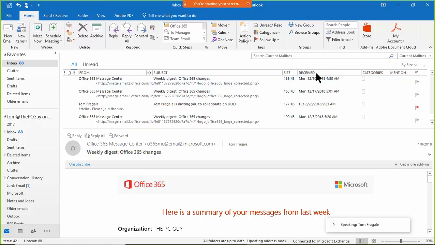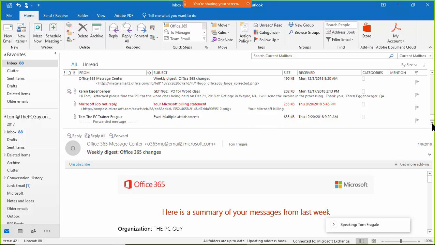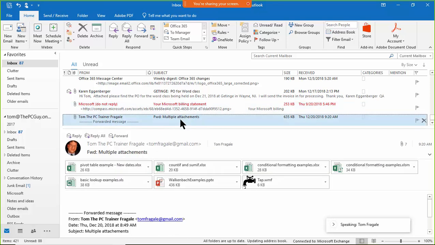So if you notice, the size is getting bigger and bigger. And then we'll see the ones with the paper clips, of course, they have attachments. Let me give you some ideas of how to manage your attachments. So I sent this email to myself earlier today with the multiple attachments, although here's one with a single attachment.